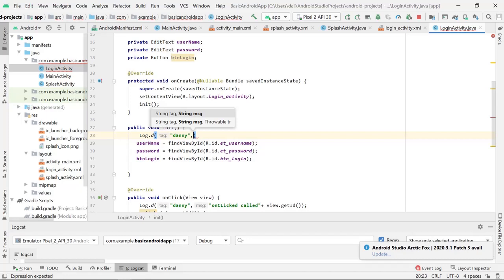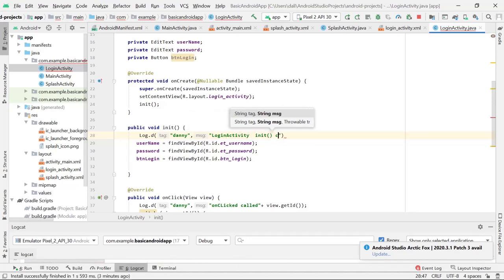Most of the time we will not understand what the problem is, so we need to add some log and then only we'll come to know. So we'll add that the login activity is called. If this log is coming, then we'll come to know this is getting called.